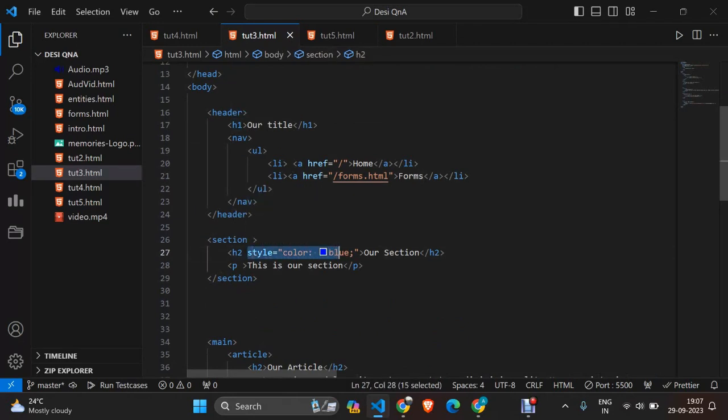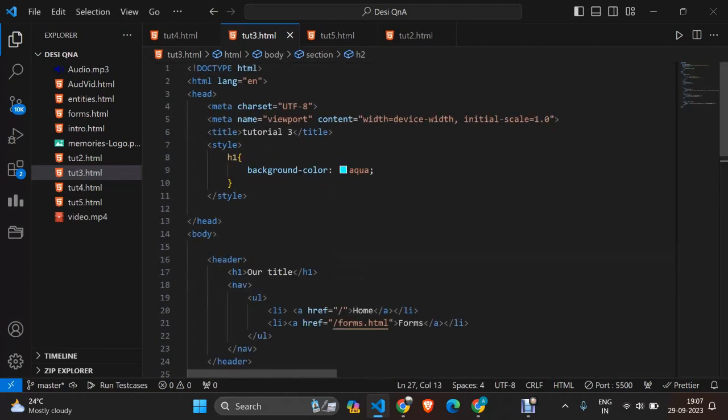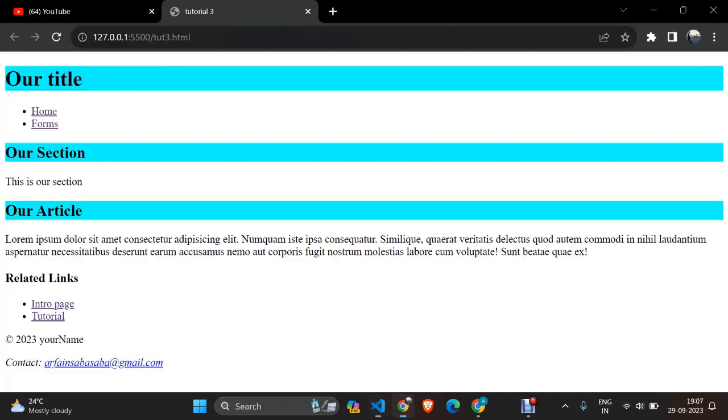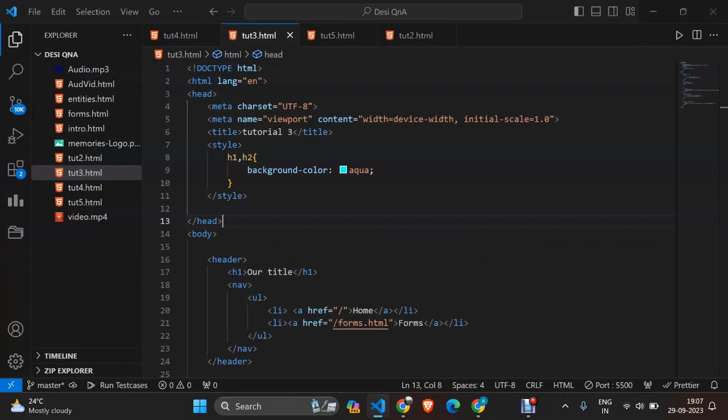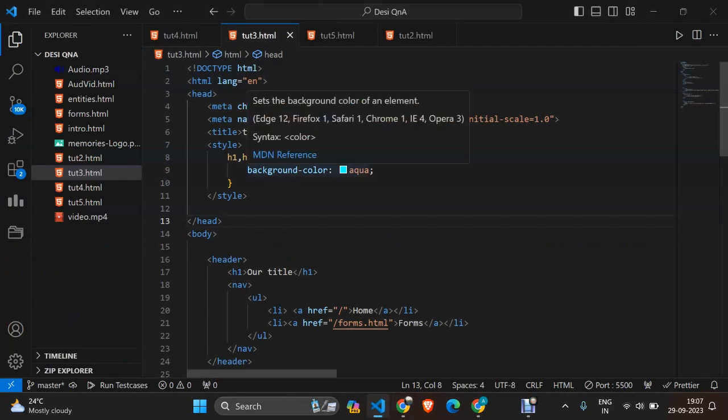First let me remove this, and here H1, and you also want to apply it to H2. Then we will just do this. I'll go here. We can see this is an H1 element, and these are H2 elements. To all of these the styling has been applied. So this is how combined selectors in CSS work. You can also use as many elements as you want there.